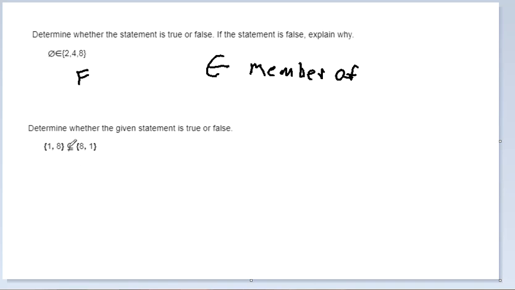Down here, this is actually true because 1 and 8 and 8 and 1 are the exact same. Oh, wait, I see the line there. Never mind. This is false because this is a subset of that because of that line down there saying equals. 1 and 8 is the same as 8 and 1. So this would be a subset, but they're saying it's not, so this is a false statement because the actual true statement would have this symbol right there. It is indeed a subset like that.